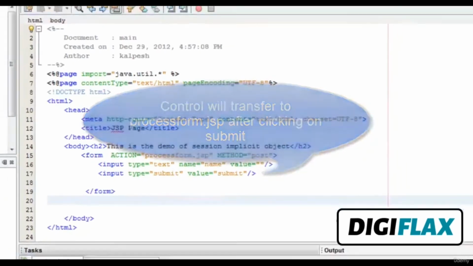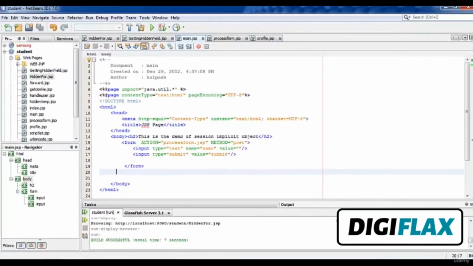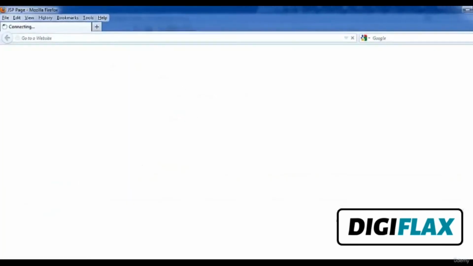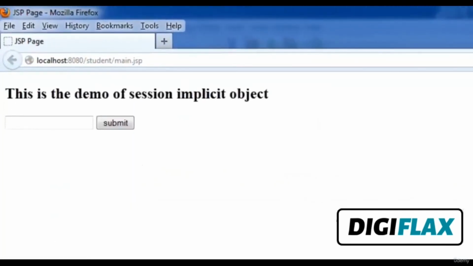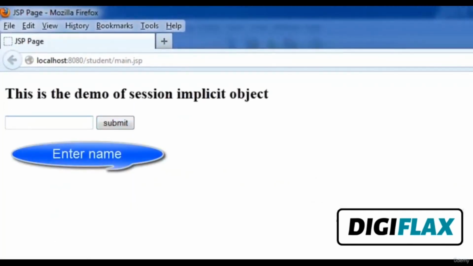Let's run the program. Enter the name. Click submit.